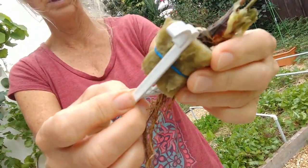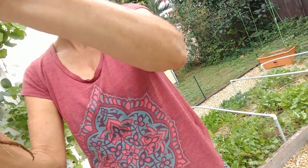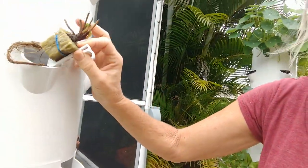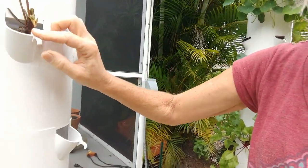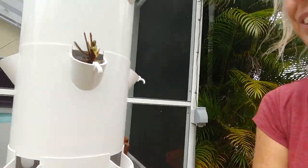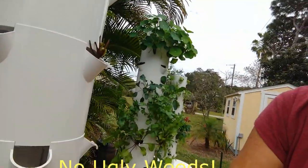Take this little clip, put it in here like this. And in these little divots, they go right down in there and they hook just like that. Like lovely, lovely, lovely. Very easy. Good way to garden.